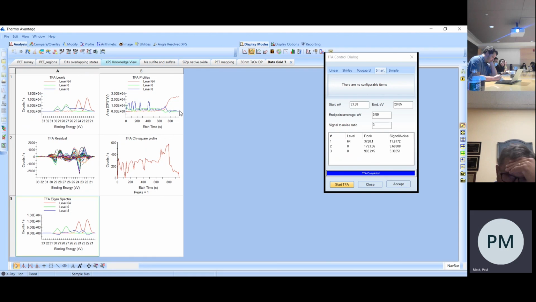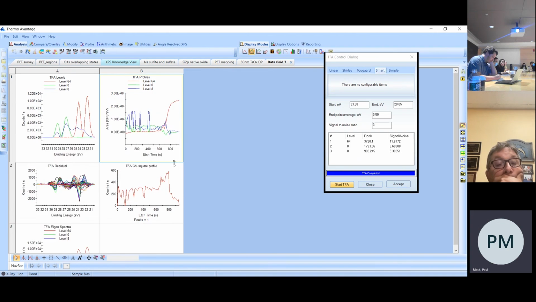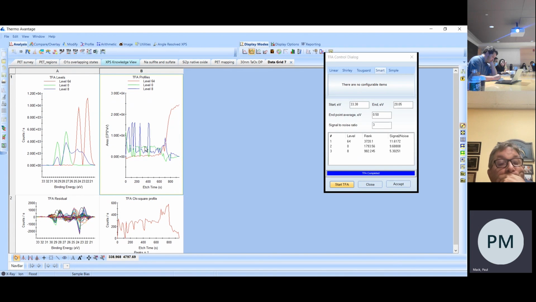So in this case, it's found 3 factors. But if you look at the profile that is generated from those 3 factors, it's all a bit noisy and nonsense, like spikes. So let's try changing the signal to noise ratio up.